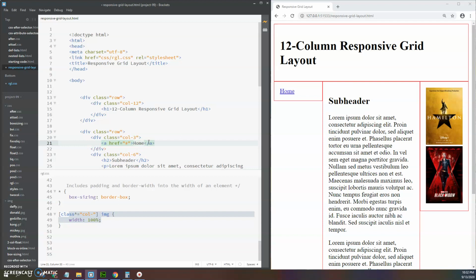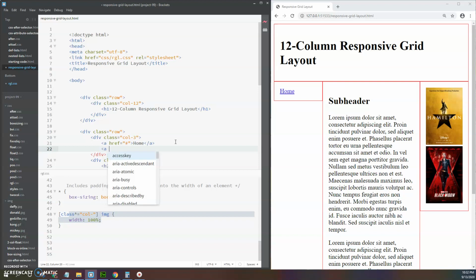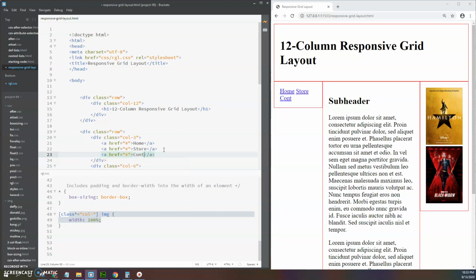But home, and let's say we had a different page on our store. We have store. And the third page, maybe we want people to contact us. And of course, you would have it so that these were all on their own lines.